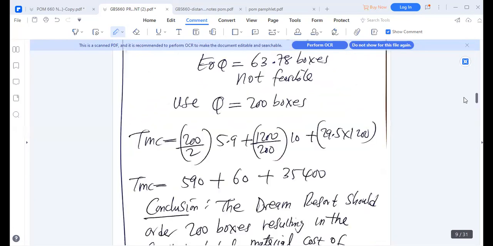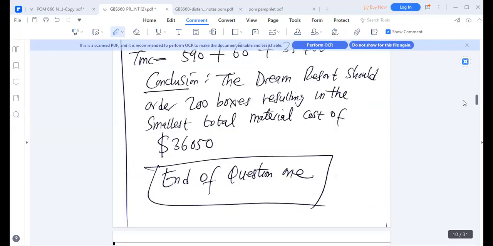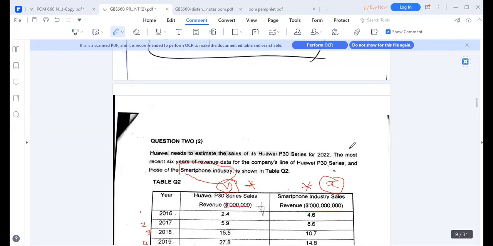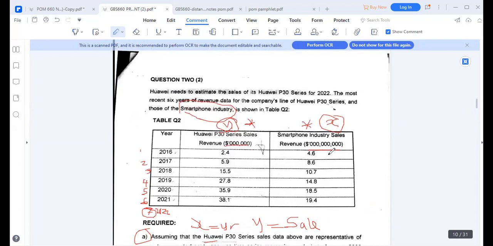So this is about the forecasting question we are doing right now, unless there is a question so far before we get to the other topic, one of the shortest topics in POM that we are going to look at. After this one, we are going to go to the other topic, which is called the master production schedule.